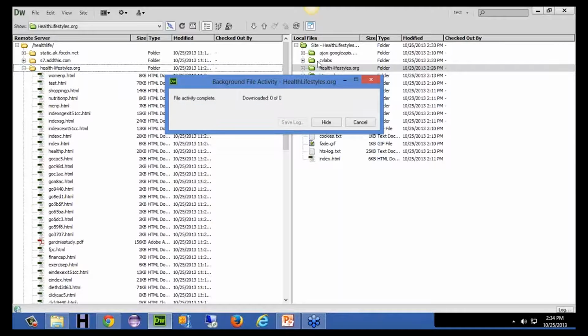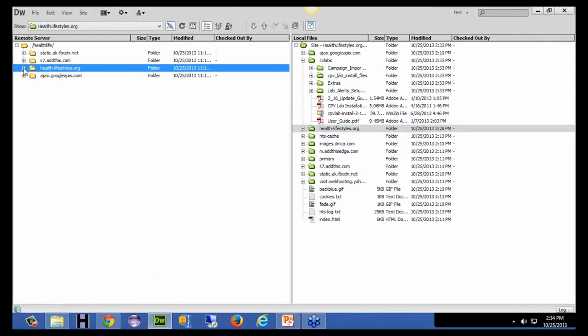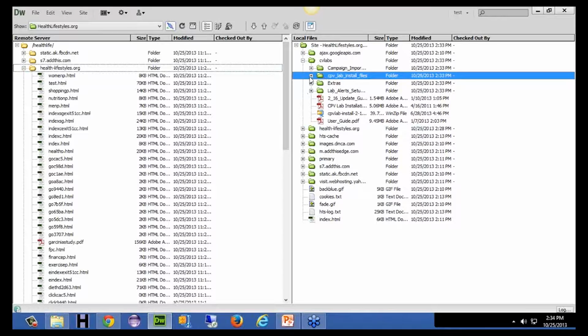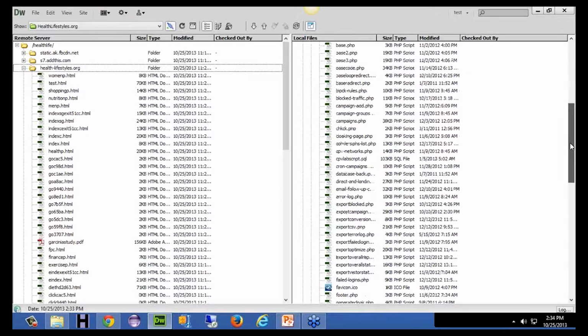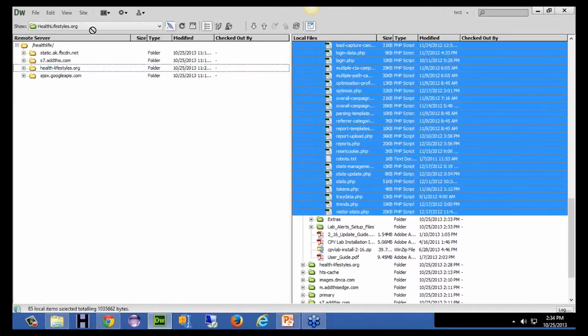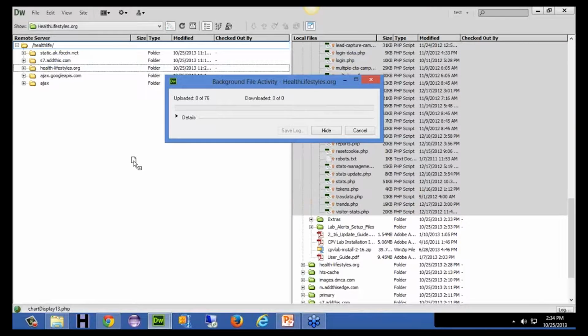I'm just going to click on CPV Labs, and the install files are going to be right here. So all you're going to do is take all these files, and I usually hold shift, drag down, and just drag them over into your server. Very simple, very straightforward.